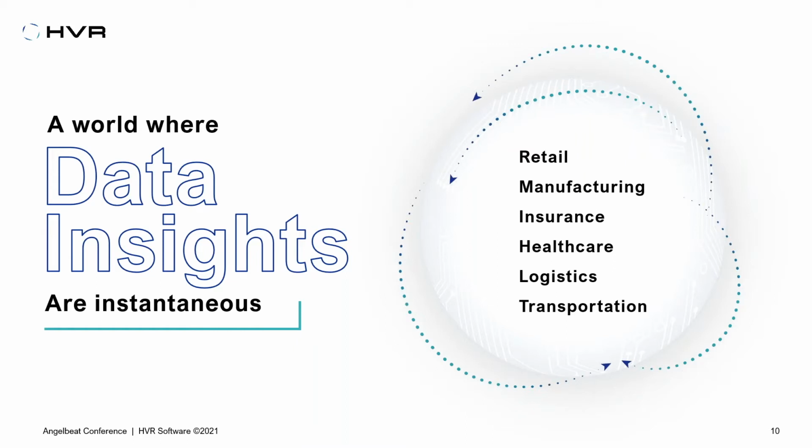In addition, there's another healthcare organization I was working with recently talking about the volumes of change data. They generate more than 160 gigabytes of change data an hour. Clearly they don't want users running queries on that data on the operational source. So HVR captures, is able to read through that volume of change data, getting the data that is relevant for them into an Azure Data Lake store and to Snowflake and Azure for their reporting and analytical needs. And the list really goes on across many different industries.